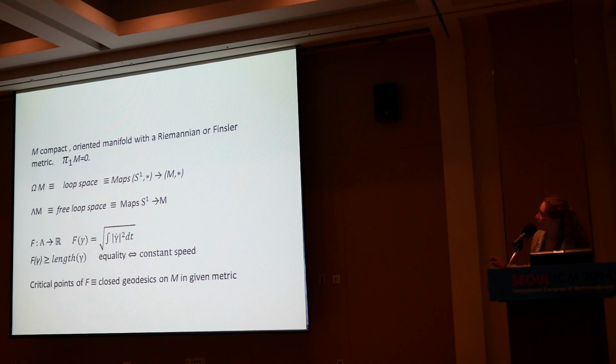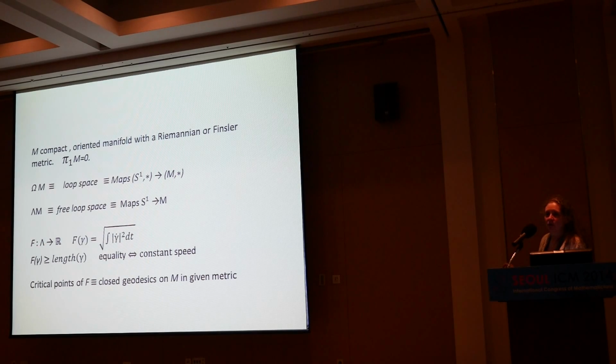Lambda M is the free loop space. This is the space of all maps from the circle to the manifold M. So it's the space of loops on M. And inside the free loops we have the base loops, the topologist's loop space. This is the space of maps from the circle to the manifold that take the base point to the base point. These two spaces naturally have the structure of infinite dimensional spaces, but they also have finite dimensional approximations, beautiful finite dimensional approximations that are due to Morse, and that I think could be used more nowadays than they are. The natural functions on these two spaces are the length function and the energy function.